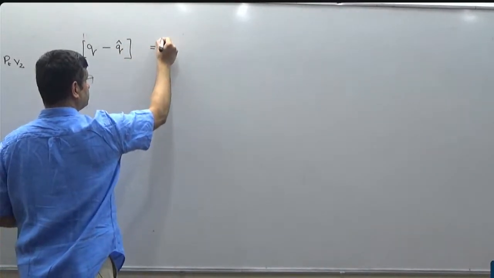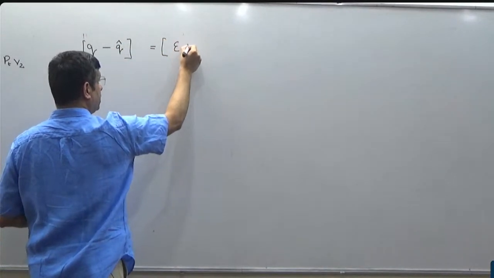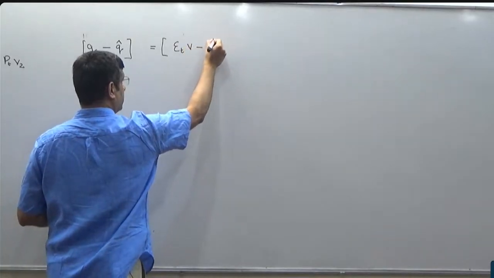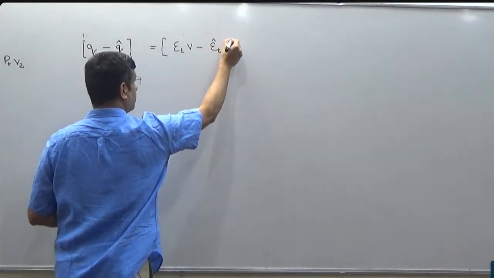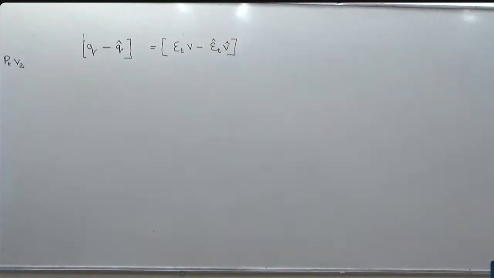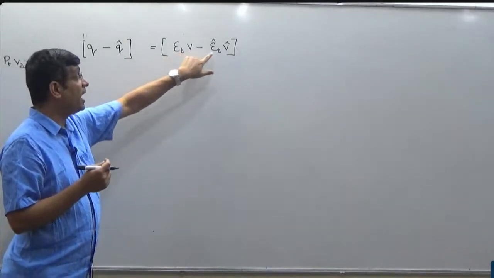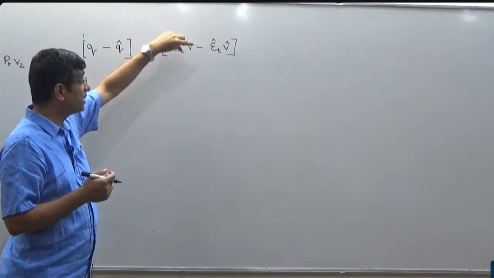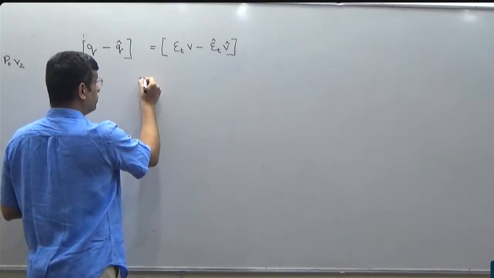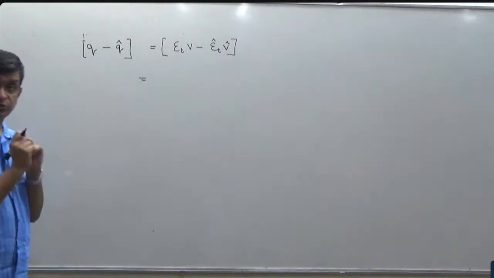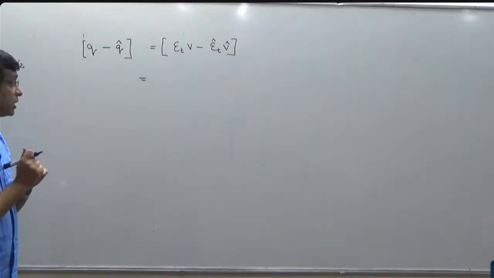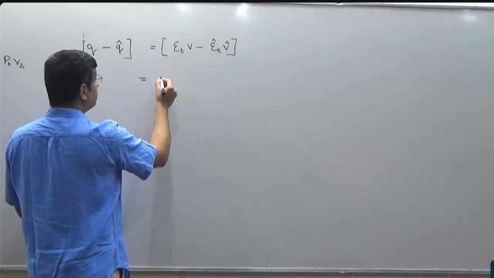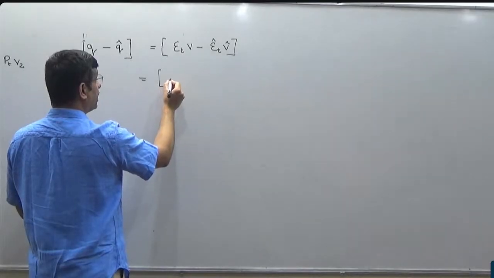This is equal to E_t of v minus E hat_t of v hat. And I will use the same intuition that I used in the triangle inequality for the type of bound that I want to get. I will add and subtract something to make sure that I get something like a mismatch operator. So, the difference is now, I don't have absolute values, so this will be an exact calculation and not an inequality. And I just have to make sure I do it in the right order.